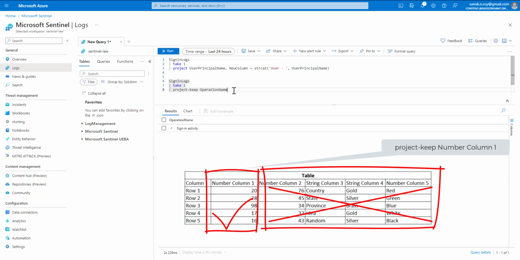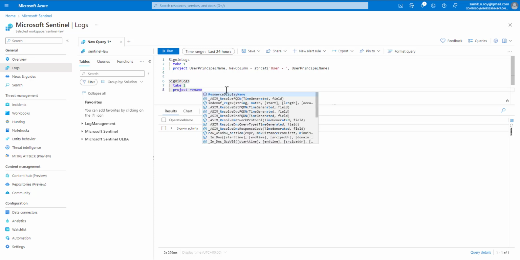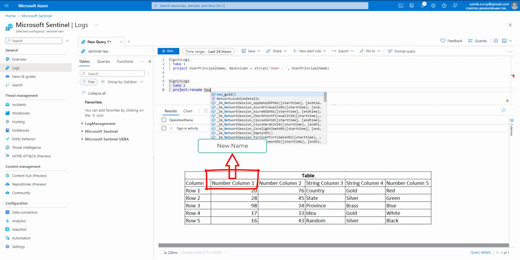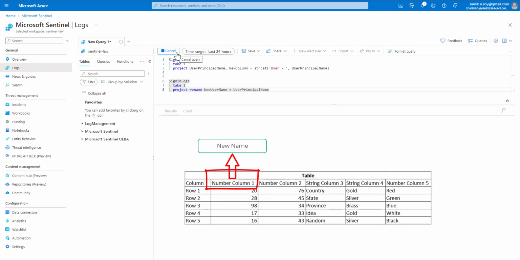Now, in the same data set, we have done the projection, we have done the removal using away, and we have tried to keep a column specifically. Now, if we want to rename a column to make it more relevant and readable, we would type project-rename, and you say NewUserName equal to UserPrincipalName, and let us run this query now.